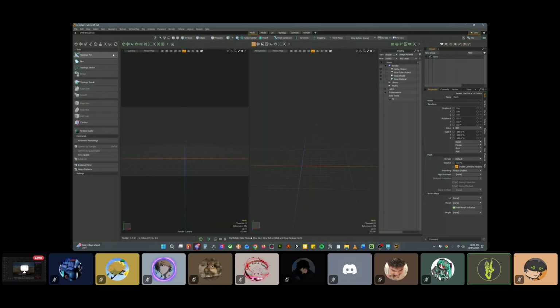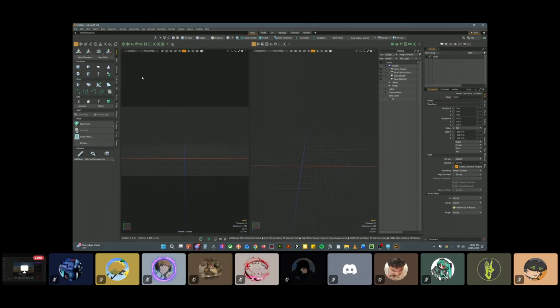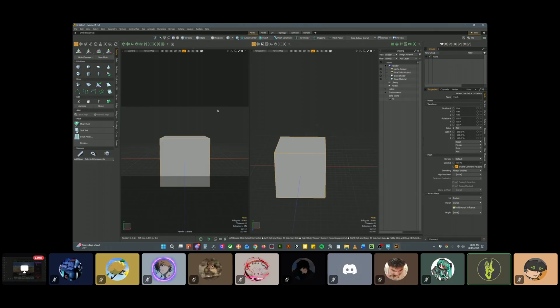Especially over here in Moto. Moto is an easy program to use. It is not that complicated, and it's all spelled out for you. The great thing about using this is if you can read, you can use the package. It's just that simple. So I can drop in something, I can move it around. The navigation is a little different, but you can set it up like Maya's navigation if you want.